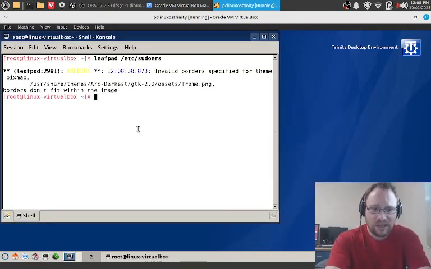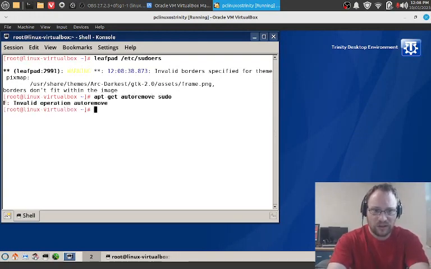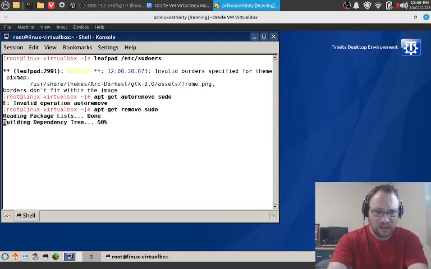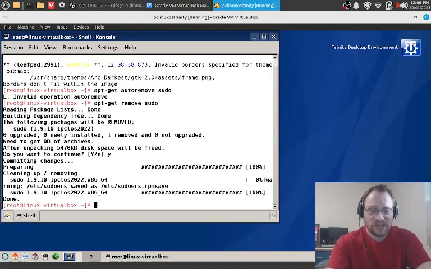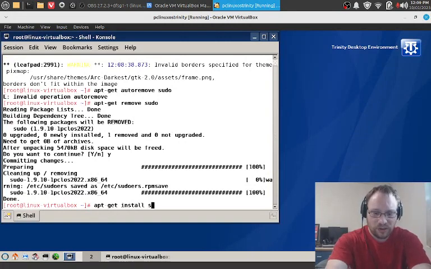Let's do this. apt-get autoremove sudo. Is it removed? Here's an idea. Just remove it, then we're going to reinstall it. apt-get install sudo.